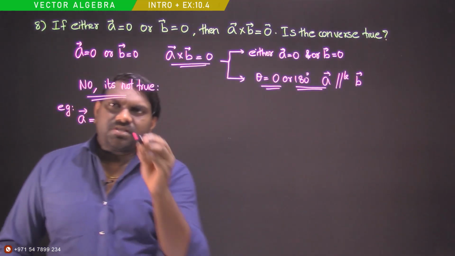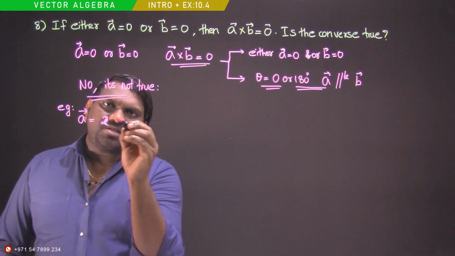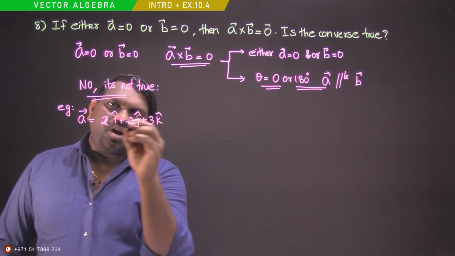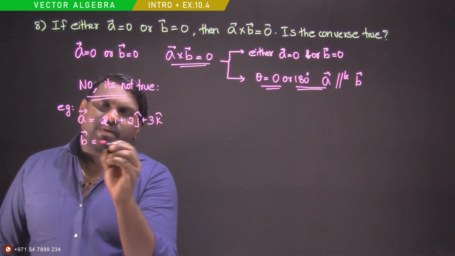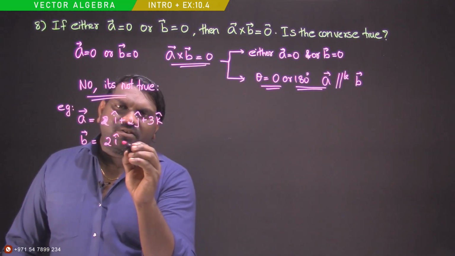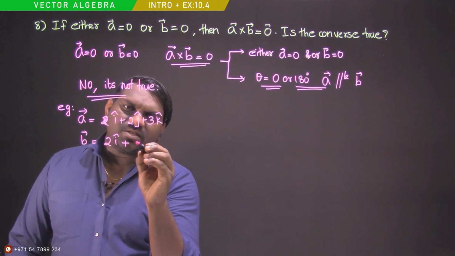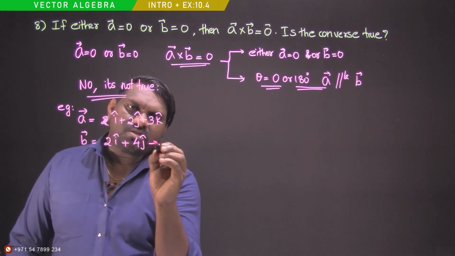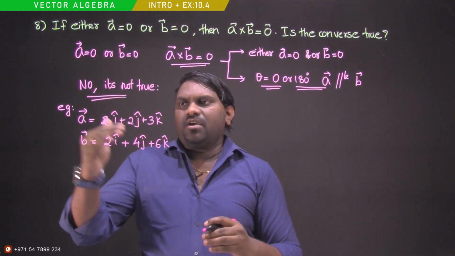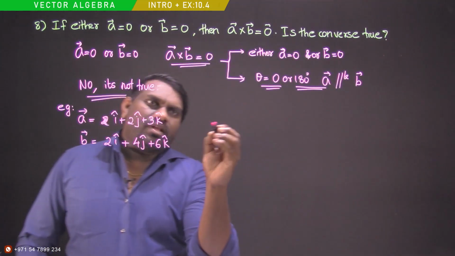By A vector, I'm just making a non-zero vector, which I will mark as i plus 2j plus 3k. In order to get another vector which is parallel to this vector, you just need to multiply with a number, like collinear, as you have seen. Multiplying this one with 2 will give 2i plus 4j and 6k. These are the two vectors: you take one vector, multiply with 2, and write it for b.